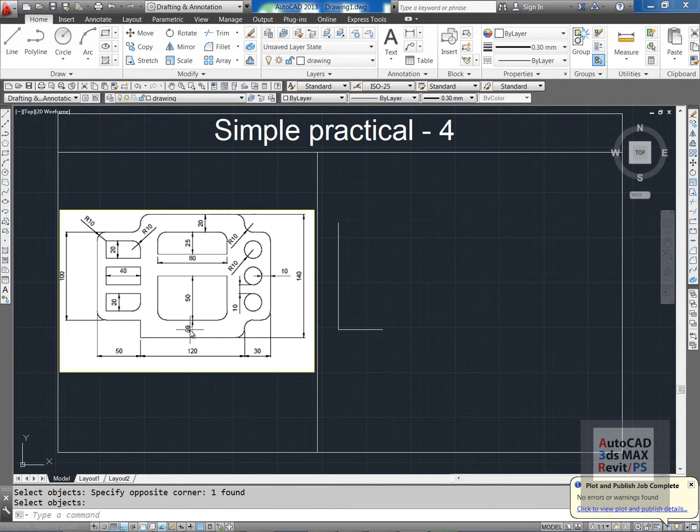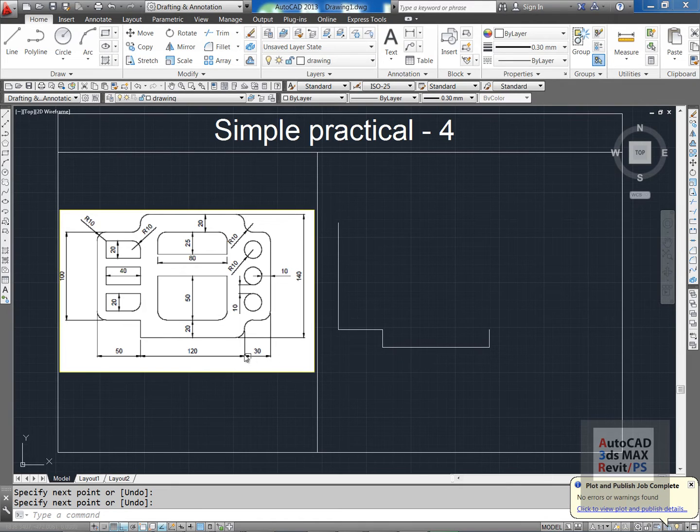Now the down is 20, it is written here. So offset 20. Now you can see that there is no dimension given for this line, but if you go ahead you can see the dimension over here. So you have to assume the same dimension here. You have given an offset of this line down as 20, and you will connect this line. Then from this point to this point is 120. So offset 120 from this point to this point, connect it.